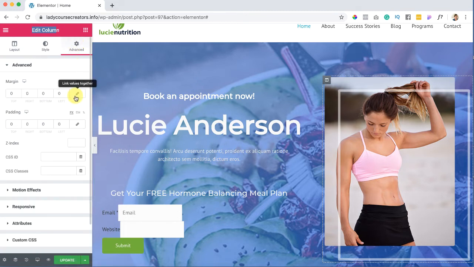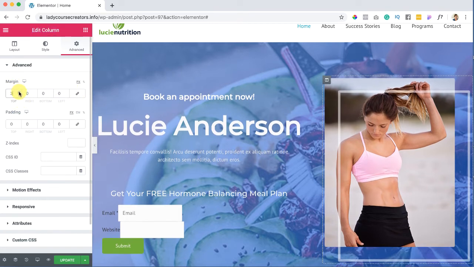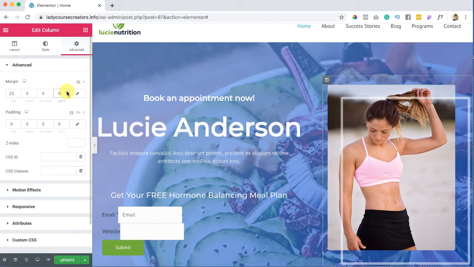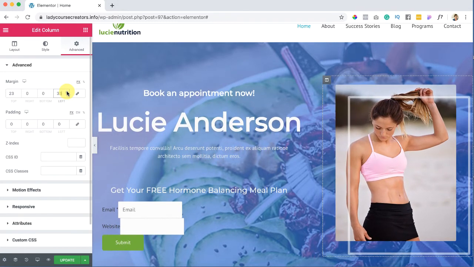Now, if I wanted to give it some margin, I can change the margin all at once by linking the values together, or I could just do it by unclicking. Let's do the top. You can see how that's moving everything down. If I wanted to do the left, because I feel like it's getting a little tight, you can add a little bit more, but it will make it a little bit smaller.